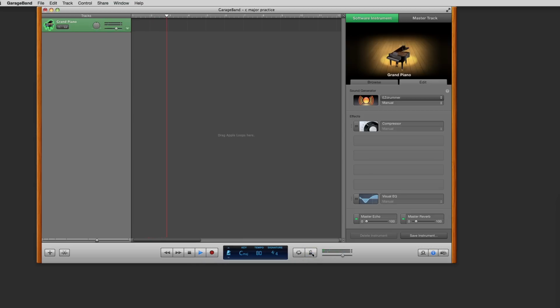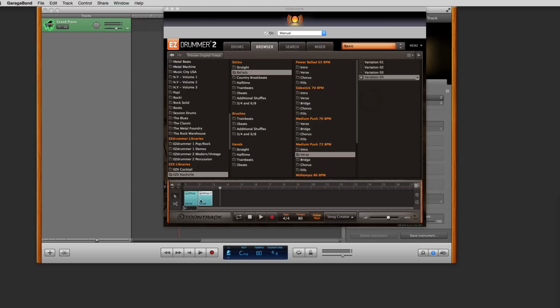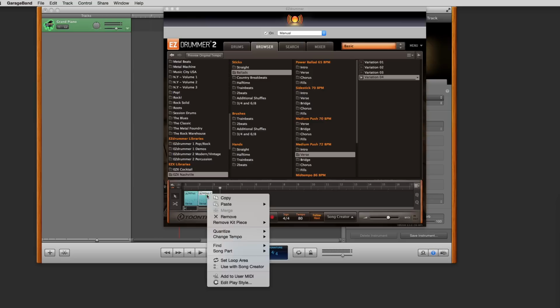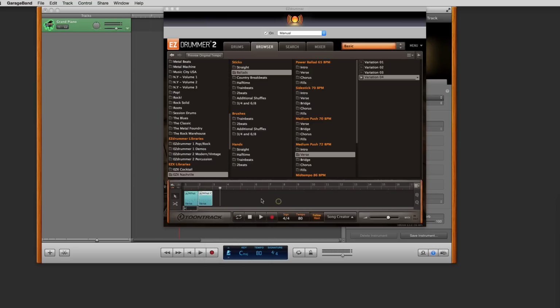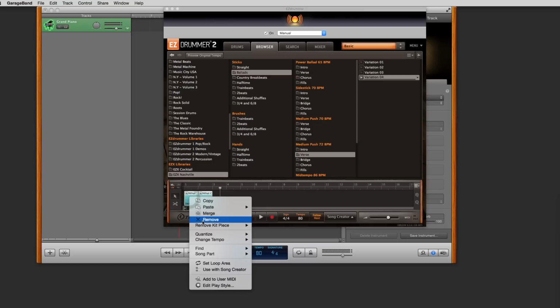I'm turning off the metronome, right? And then it stops because that's all that was there. So I'll double click on it again and we can see it. Now another way you can do it, actually I'm gonna select them first with the mouse, and then I'm gonna control click and just remove them.